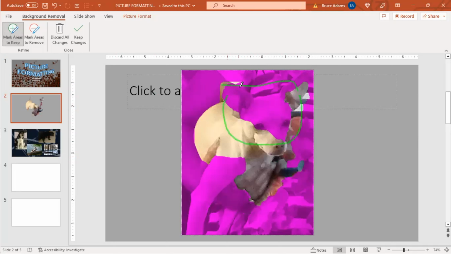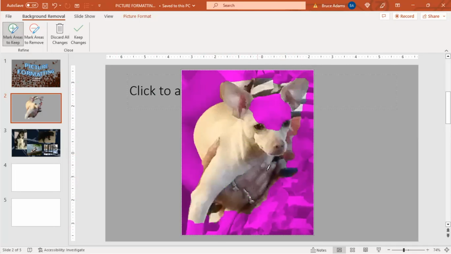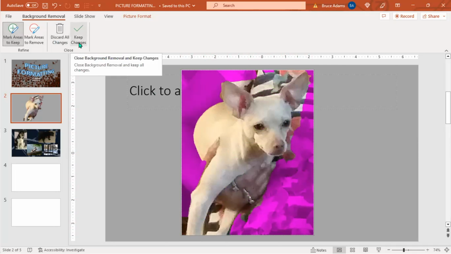You can go through this a few times and things will start to reappear. Then you can crop out the owner's arms if you want to, and then you can save the changes. And then you can mark other areas that you want to not discard, but to get rid of. So we're going to go back.